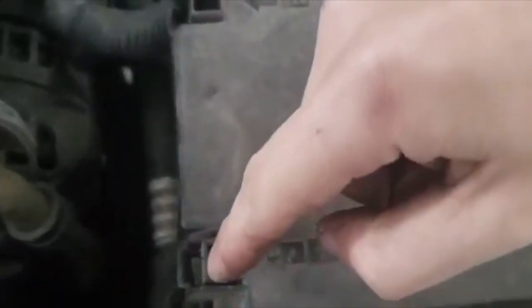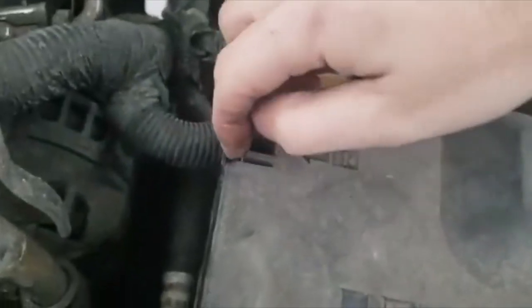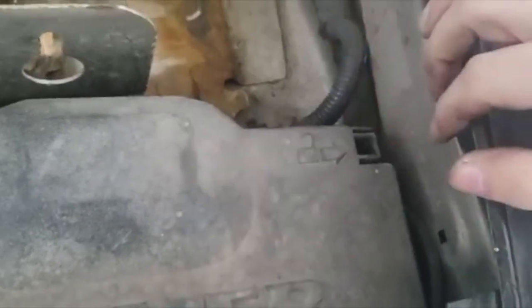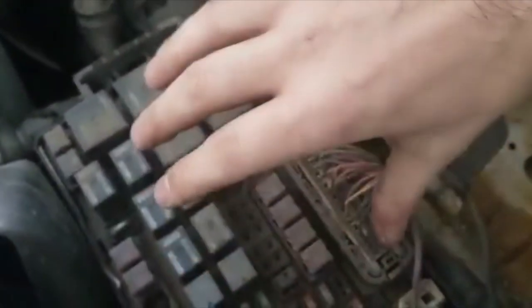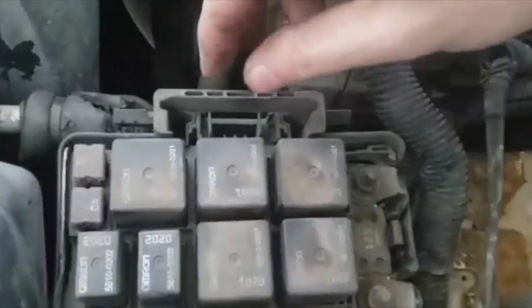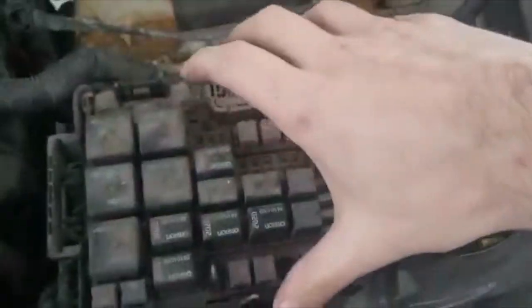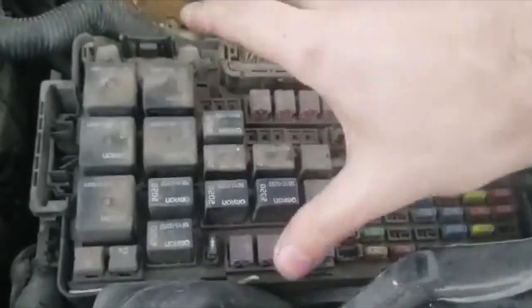The second part is the fuse box. The fuse box has pins — two on the front sides and two in the back. To remove it, put pressure towards the engine from one side, and the same towards the fender on the other side, and that will pop it out. Once it pops, you can see the fuse box. To remove the bottom part you need to unscrew those two bolts, and there are pins you need to squeeze from the inside with both hands.